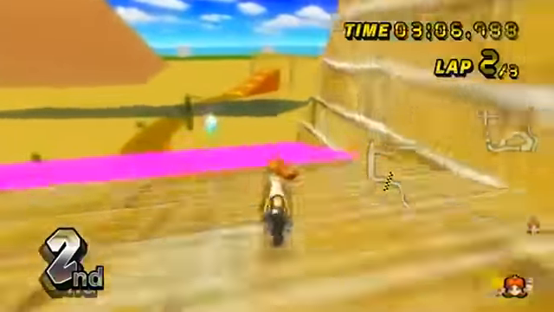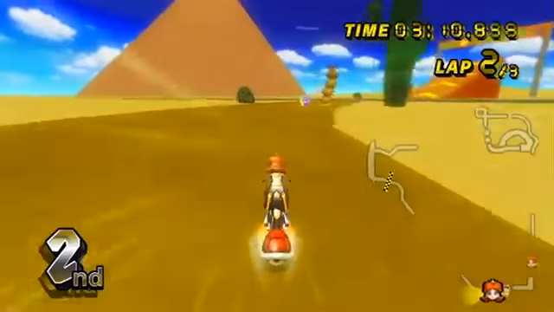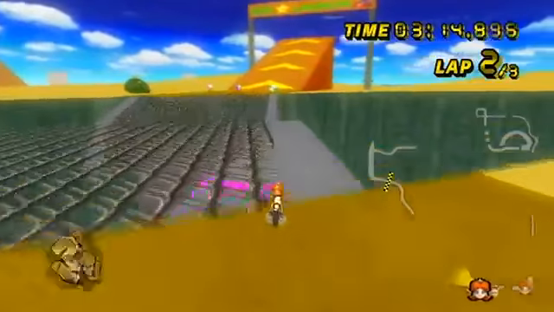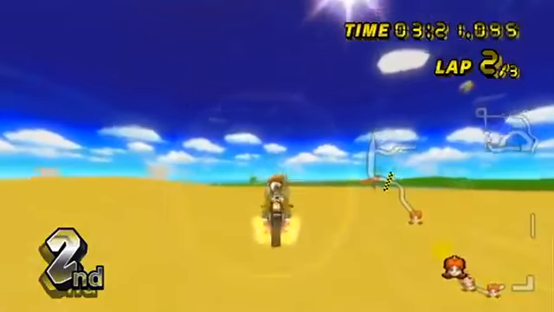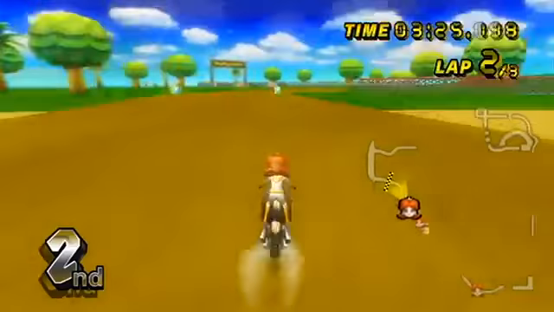I just realized something. When I threw that green, it just went through the floor. That means that little pyramid area, items do not work at all, no matter what, which is pretty cool. If you're in a star, it would work, but any type of bomb, green shell, banana, FIB, any of that will just fall through the floor. Red shells, anything. I don't know why, but it's kind of cool.